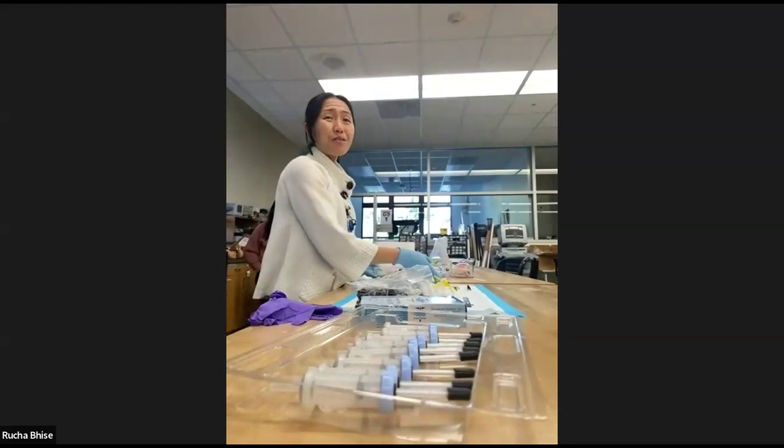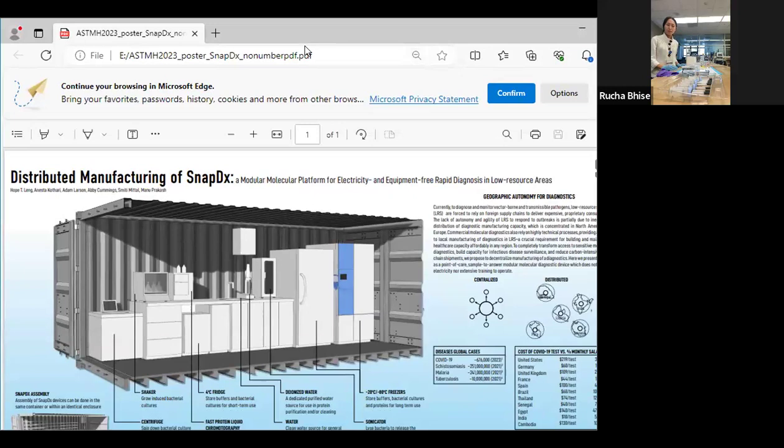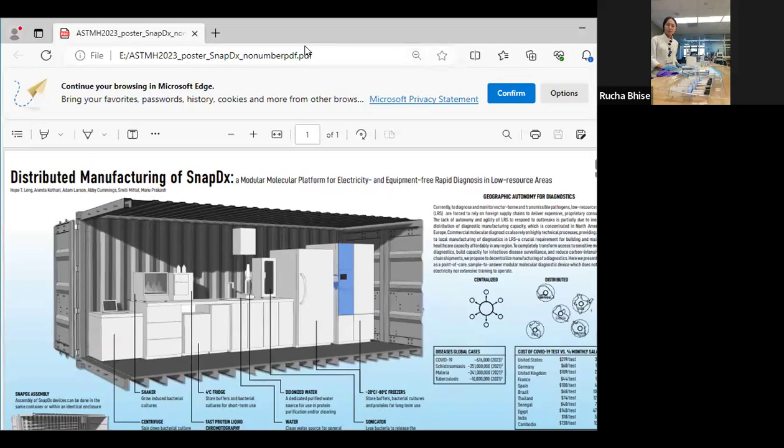It's fun for you to still get a little bit hands-on. What you assemble will be used in a validation study, so please follow instructions carefully. The mistake you make is an invalid test that costs us something — so take this seriously. I'm going to leave this with Hope and Anesta. You should do a little bit of background, but much of the detailed stuff — all the assay physics, how the device works — we'll cover on Tuesday. You guys can cover the parts and the broader vision.